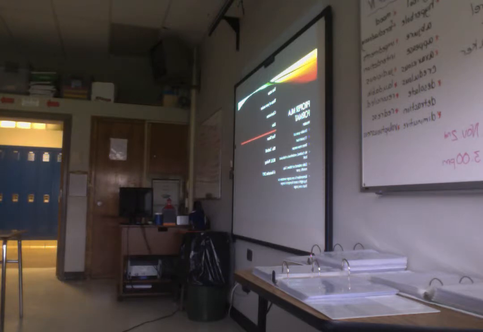What time is class over? 103. There you go. And then go to 0. For this one? Yep, all the way to 0. And then you just flip it on and type. Yep, and now I'm going to give you the rubric. We're going to go over what you're going to be doing on the paper then. Alright, so type in your name.